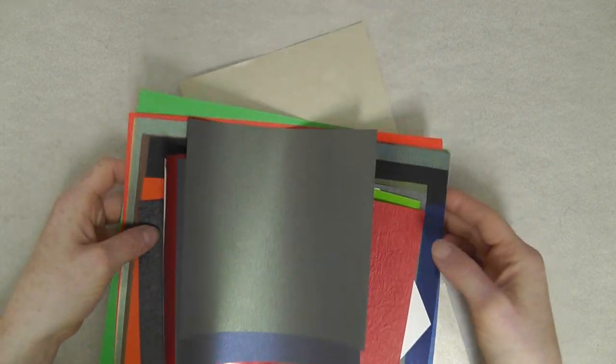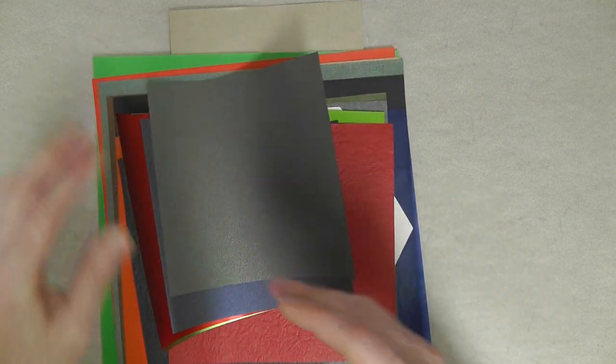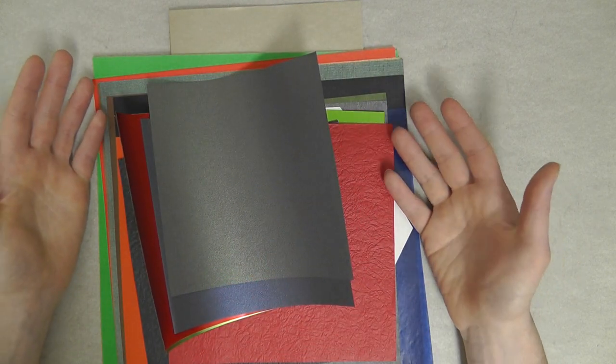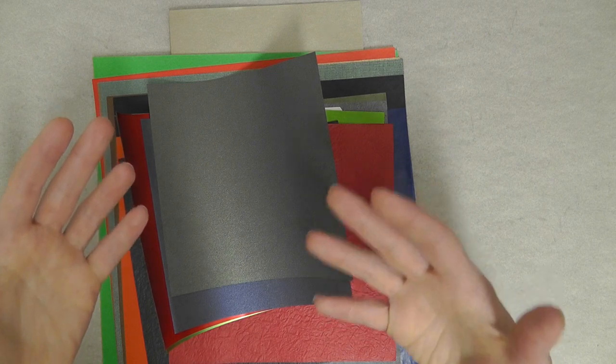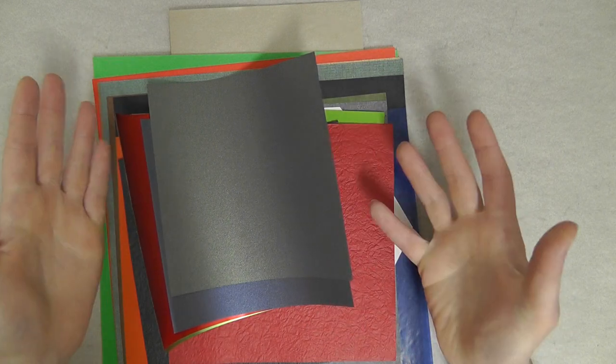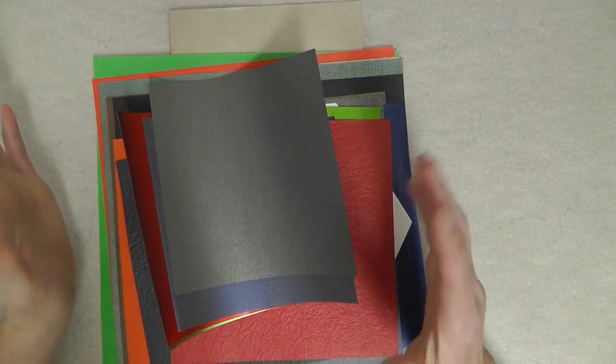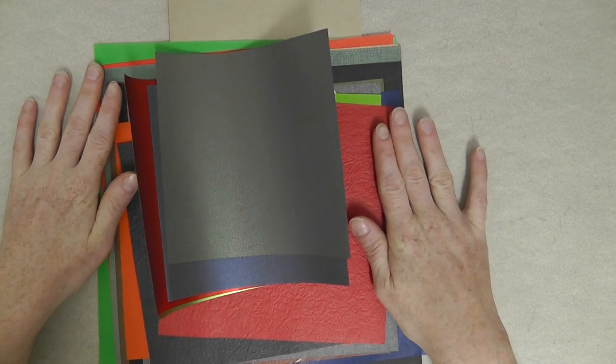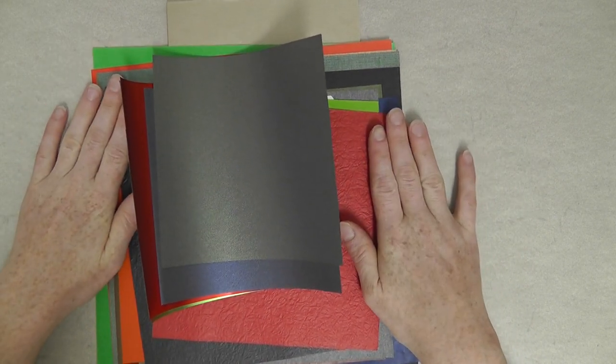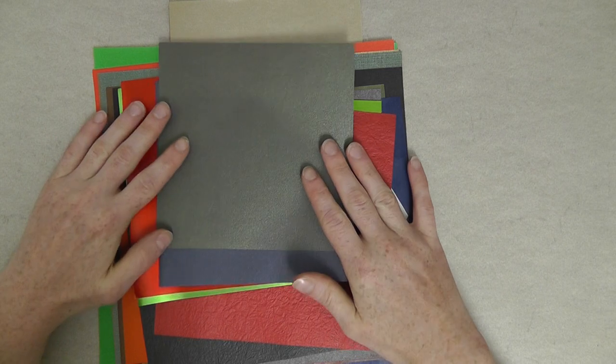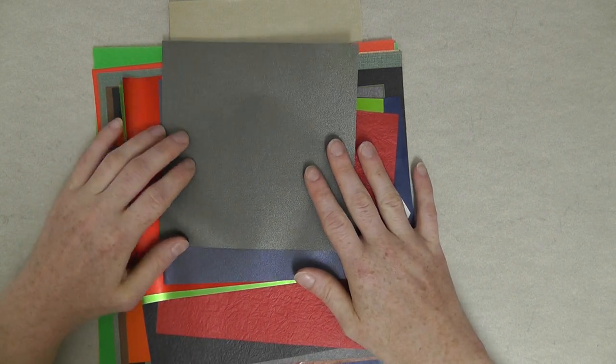So those are the ten different paper types I included. I hope you enjoy them. I think they're all very nice, and they have very different folding qualities, and I wanted to let the winners try out very different kinds of paper. Ten paper types, a total of 25 sheets of paper. I'm sure many of you are keen to get your hands on one of these five sets. So just to recap, here's how you can take part.